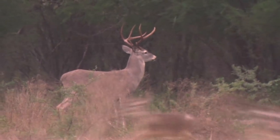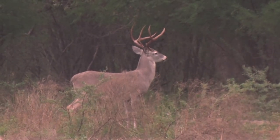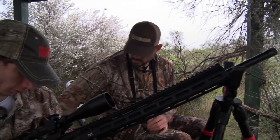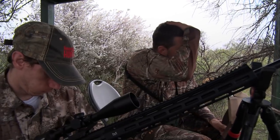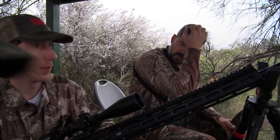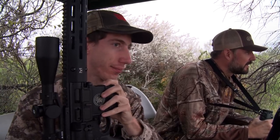Reload if you can. I am not one to talk. I am one to sympathize or empathize. He shot over his back. He missed him. It's a clean miss, which, you know, the silver lining, obviously we don't want to wound a deer. I hate to bring up the words two shot, but I've clean missed several deer. And I felt bad for Connor. He probably was not excited about it in the moment.